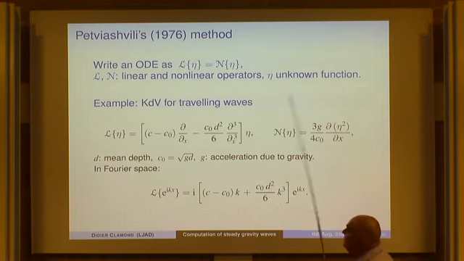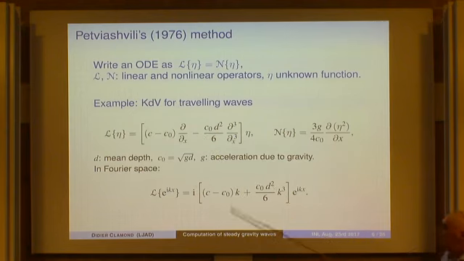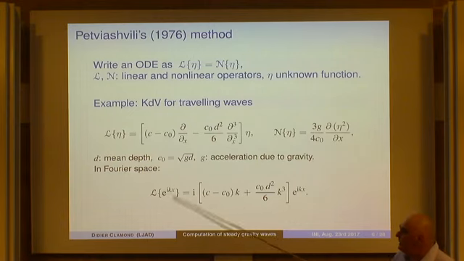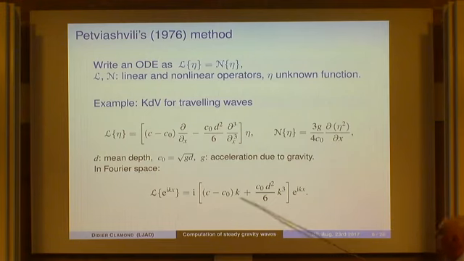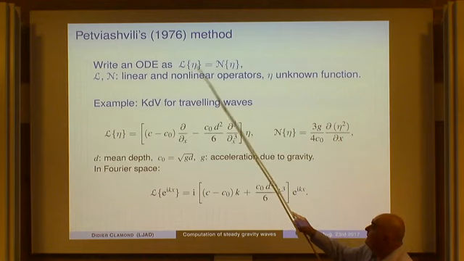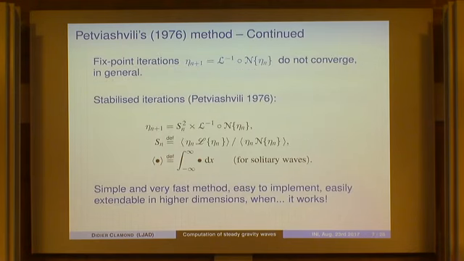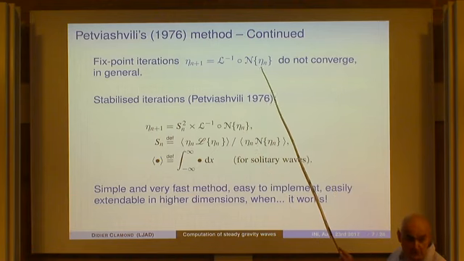And for such an equation, the linear part is an autonomous term, so it can be computed easily in Fourier space. If you apply this linear operator to a pure frequency, this pseudo-differential operator ends up being just an algebraic multiplication in Fourier space. So it's very easy to compute, and it's also very easy to invert. If you invert the linear operator here, you will have eta as a function of eta, and you can apply a fixed point iteration. So that's the naive fixed point implementation here.